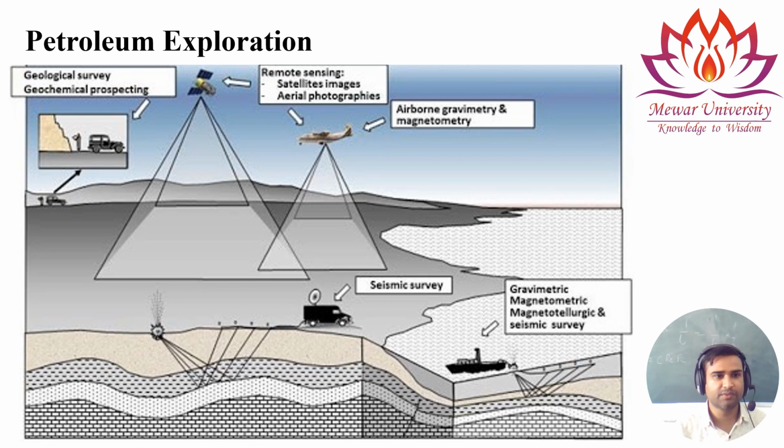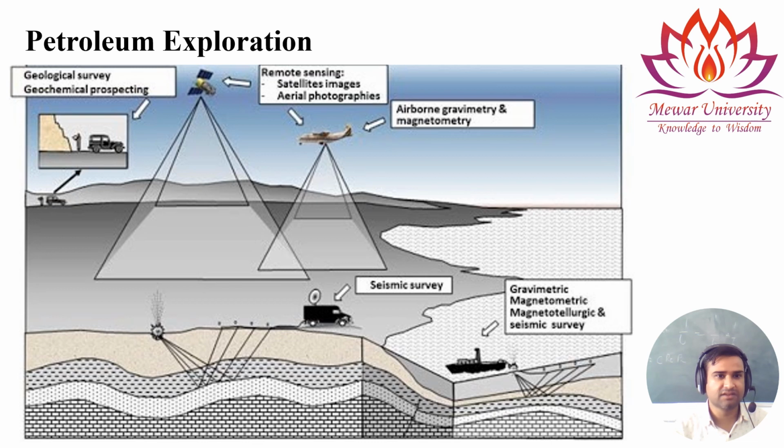Then you go for geochemical prospecting, collecting samples, soil samples, examining them in the laboratory and finding samples of the oil and natural gas. That is geochemical prospecting. And remote sensing. Remote sensing is basically taking pictures of the land, ocean, jungles, right? That can give you a small indication of finding oil and gas, maybe with the interference of colors, right? Shining of the petroleum, or somewhere there are petroleum seepages spreading around the ocean, or natural gas or methane gas flowing into the environment.